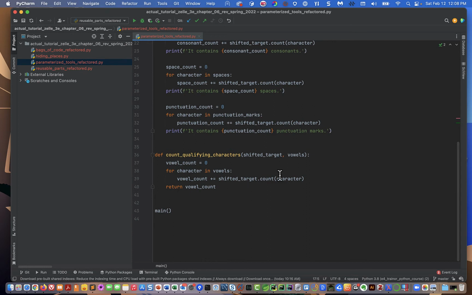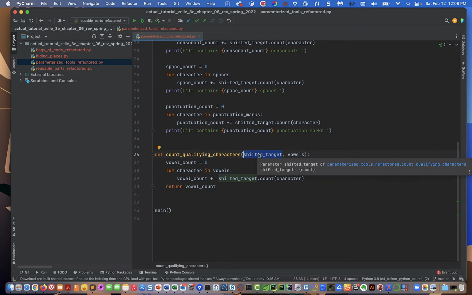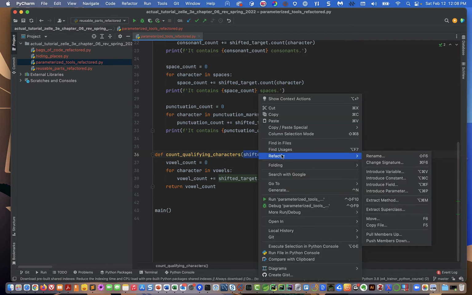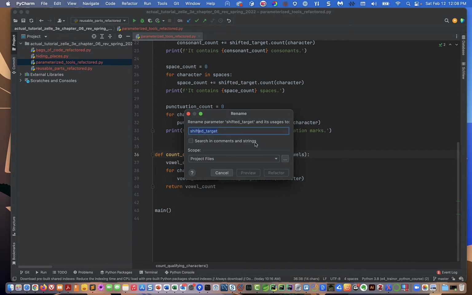Okay. So shifted target. Let's call that. What did I call it in my already baked version? I called it string to be analyzed. Okay. So I'm going to highlight this and I'm just going to do a refactor, rename, and I'm going to call it string to be analyzed.